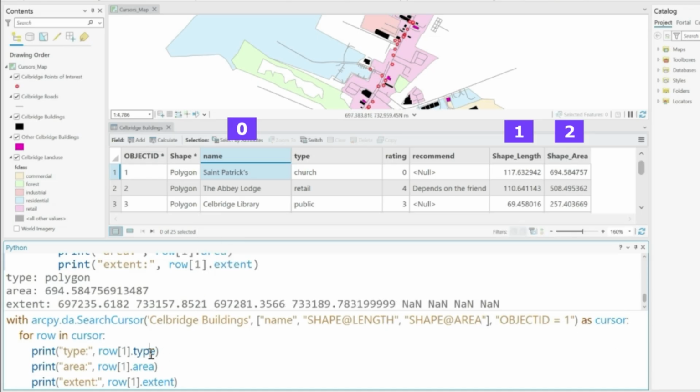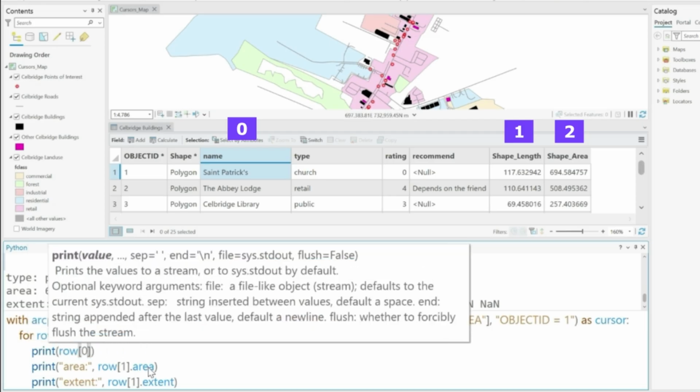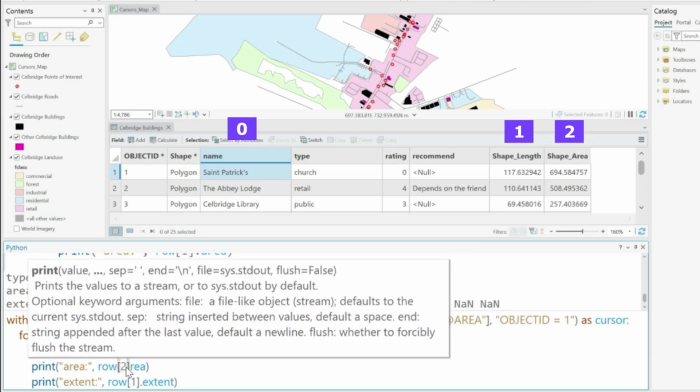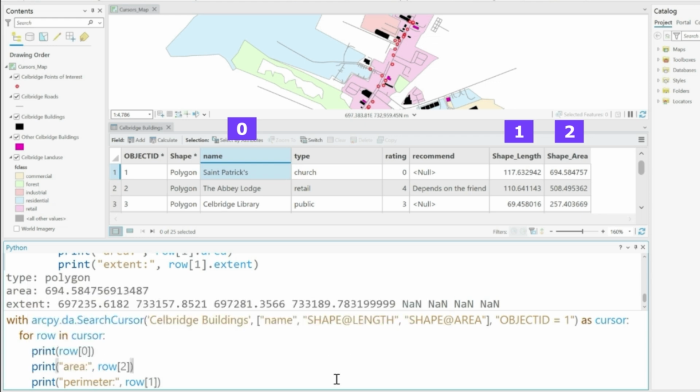And for this run, we will print row 0, which is our name. We will print row 2, which is our area. And we'll print the perimeter, which is the length, which is our row 1. So let's take a look at that.